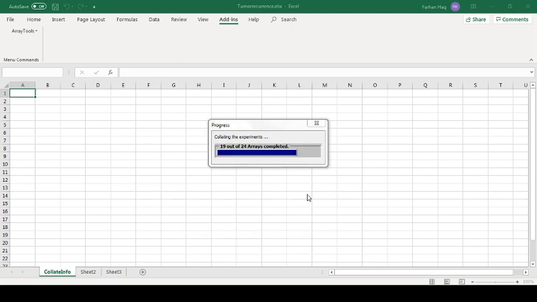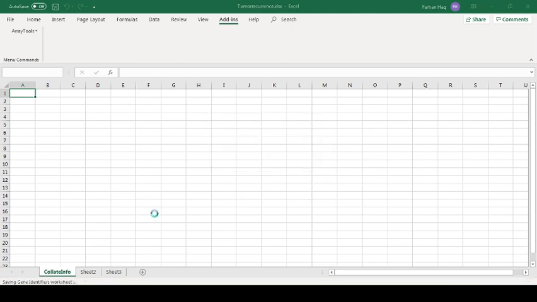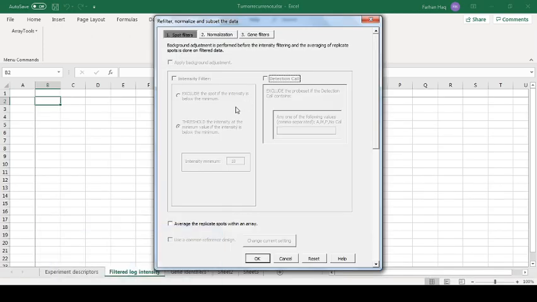Everything is loaded and it's going to complete in a minute. Now it's parsing and almost done. Yes, now it has completed the normalization.